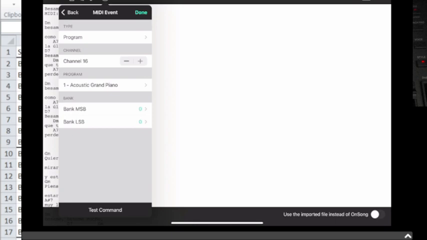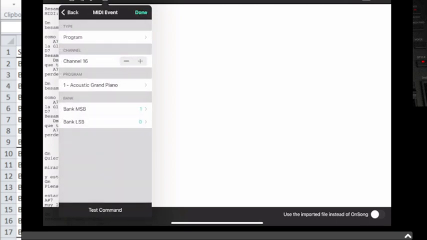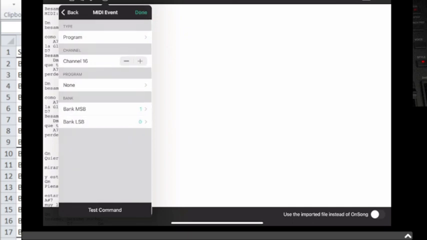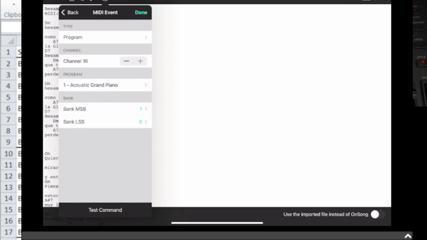If I change bank MSB 0 to 1, then that program that says acoustic grand piano, now disregard the instrument on OnSong. For this purpose, I'm just looking at the number. I don't care about the instrument here. I'm just, program 1 is registration 1. That's all I got to know. So registration 1, MSB 2 is actually song or registration 129 per my previous explanation. I hope this helps out a little bit. I can provide the chart to anybody interested.